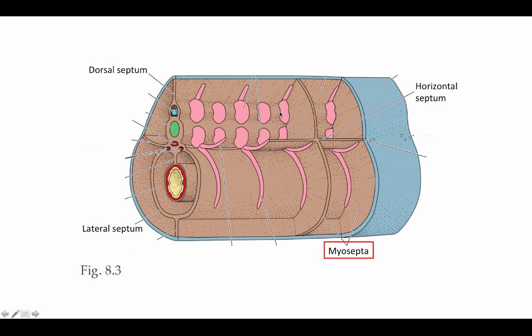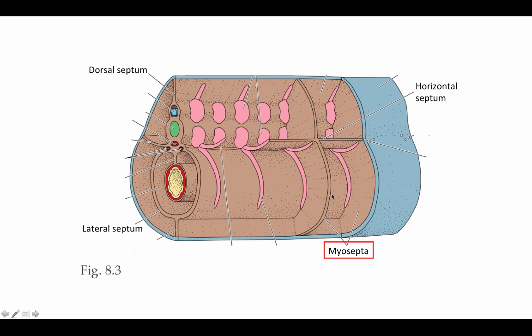Remember, the vertebrae are intersegmental structures, so we've got the posterior part of one somite contributing to one part of this vertebra, and then the anterior part of the next one, which you can't see, hidden behind this septum here. And so here in this gnathostome, we've got the horizontal septum that's going to separate the epaxial musculature from the hypaxial musculature. And then there are all these myosepta that are separating the different segments. And these are going to be the tendons to which these segmental body muscles are going to attach.